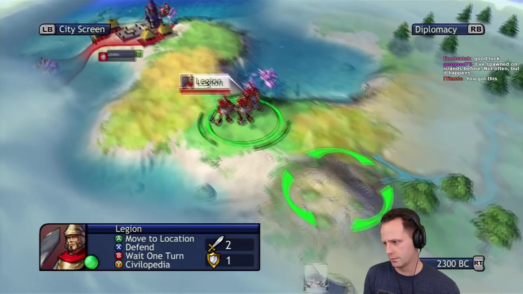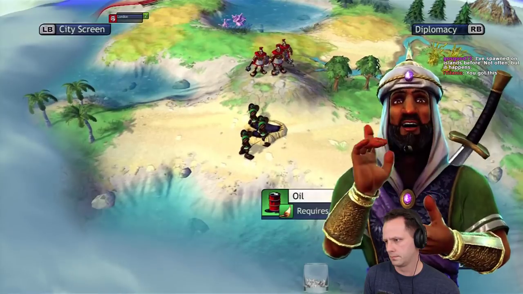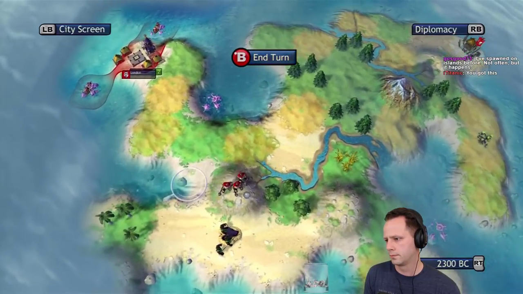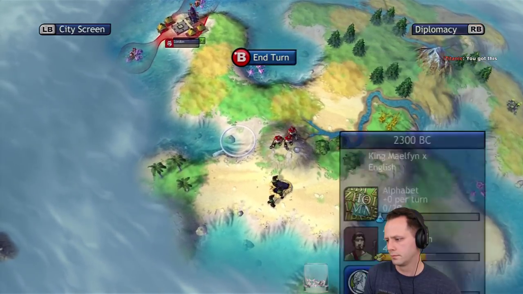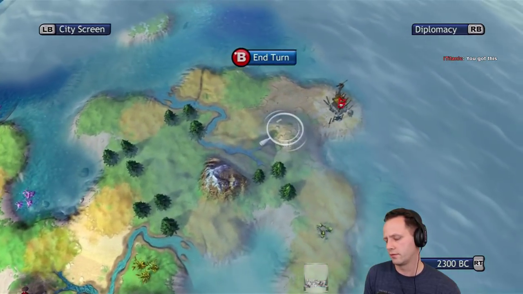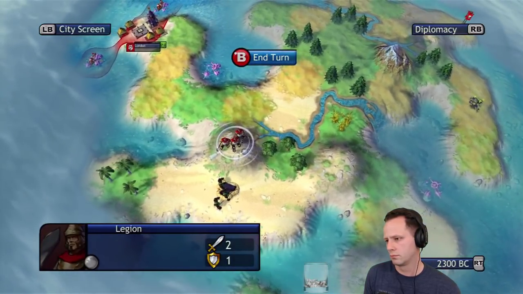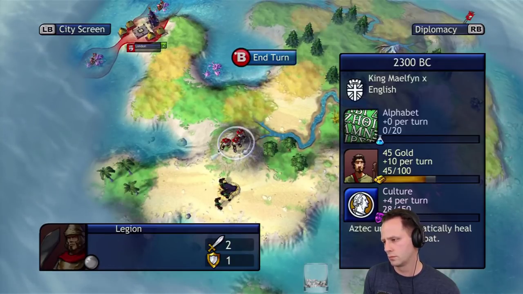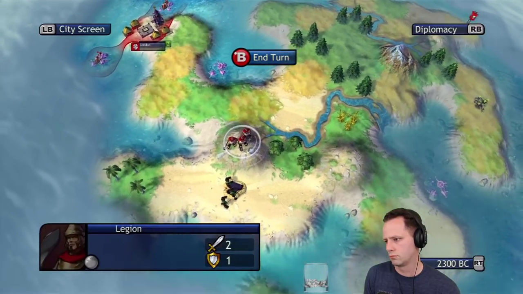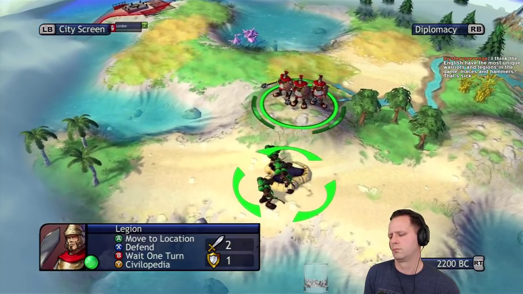Someone's taking my barb hut. That's terrible. Bastard. Hmm. 1, 2, 3, 4, 5. The hell is this?